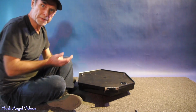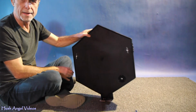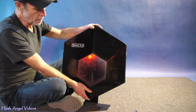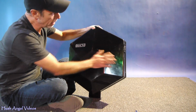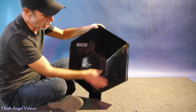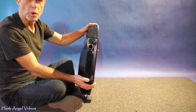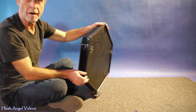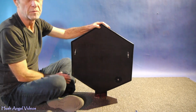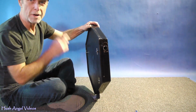Alright guys, so here we go. I just got this Simmons SDS bass drum pad. The thing is, I got it and the guy didn't have the legs for it. So I went shopping for the legs with the spikes on it, and they don't go for cheap and they're really hard to find.